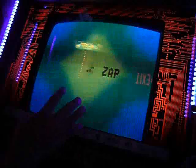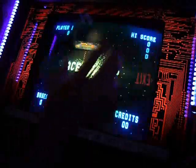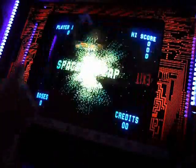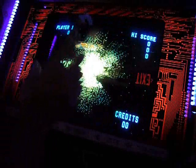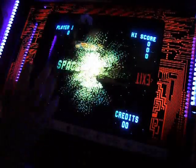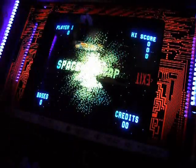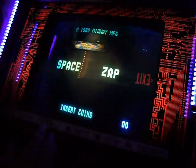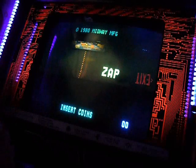Actually, they're called space mines, and the object of the game is to shoot everything down, shoot down the space mines, shoot down the alien ships. Occasionally also an alien satellite will fly around and you have to shoot it down in time before it attacks your base. If anything touches your base, like a space mine or an attack satellite, you lose the base.